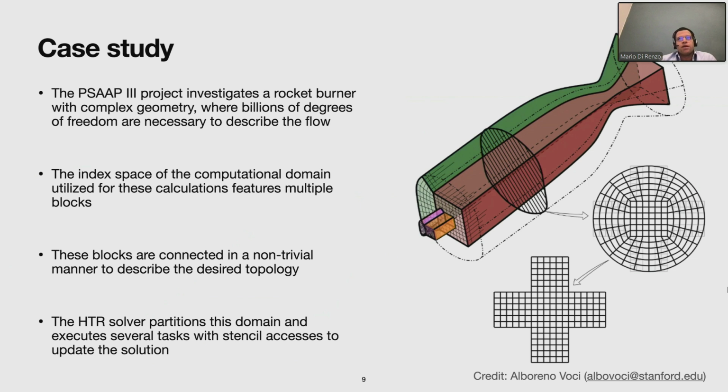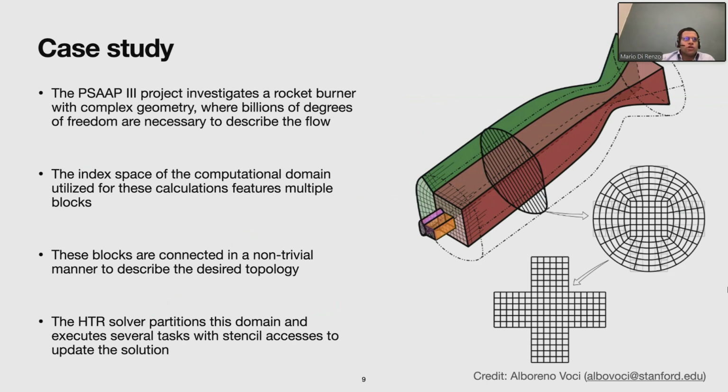PSAP-3 project. Now, this burner has quite complex geometry and has a lot of physics that happens within it. Therefore, there are billions of degrees of freedom that are necessary to describe the flow within this burner. And from a computational standpoint, it's quite challenging to have accurate predictions of the flow within this burner.